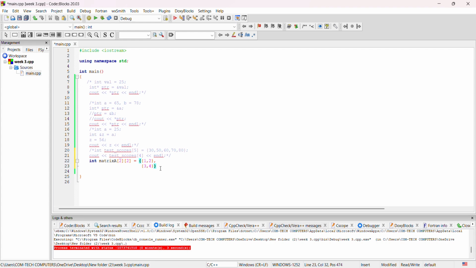How do we access values here? Let's see that. We instruct the system that we want to display whatever is in row 1 column 1, so that it's very simple for us.